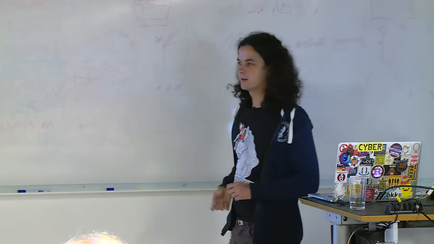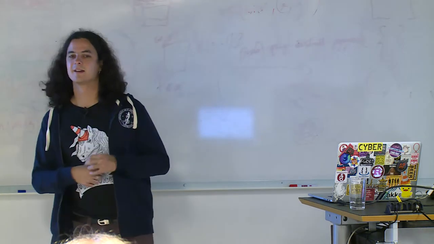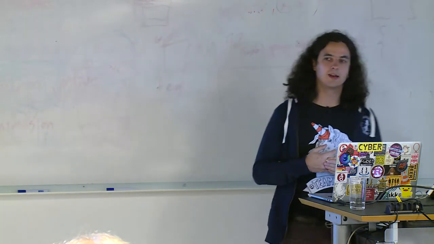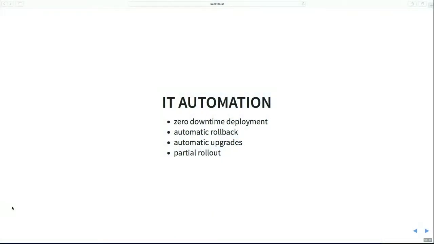IT automation, buzzwords. I think it's, oh yeah, I have it there. Making sure everything runs smoothly and without humans. There will be humans in the loop, but there are things for which you can just automate stuff. Zero downtime deployment. OK, I will pull up a new version of the code. And if it's working, I remove the old one. If it's not, I keep the old one. This is not something you will do manually, because what you want is agility. You want to be able to upgrade stuff over and over and over and over.